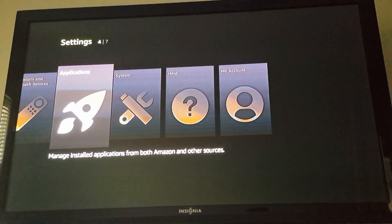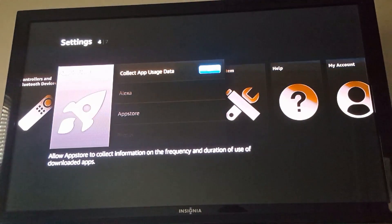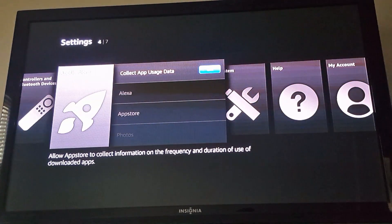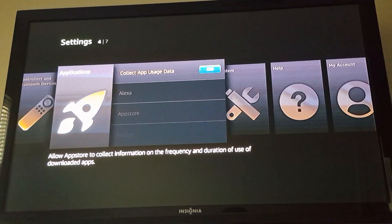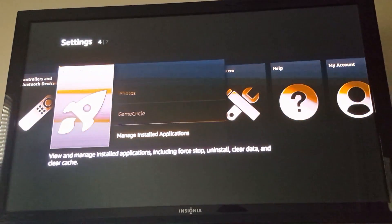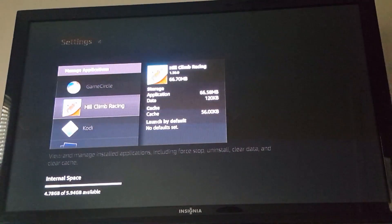What's up everybody, Tech Review Guru. I have Kodi installed on the new Amazon Fire TV Stick — the October 20th 2016 model with the quad-core processor and 802.11ac Wi-Fi. We're going to see how Kodi runs; this is going to be the first time I launch it, hopefully it does a little bit better.